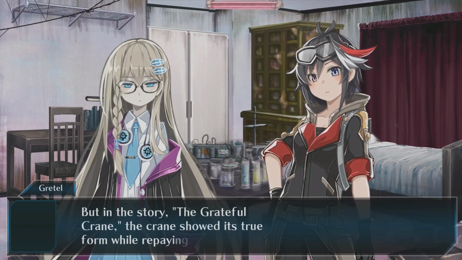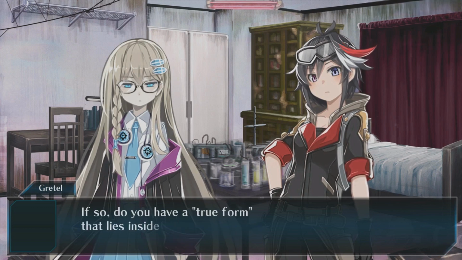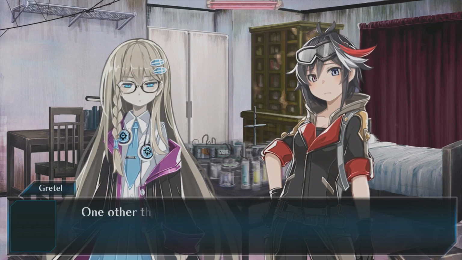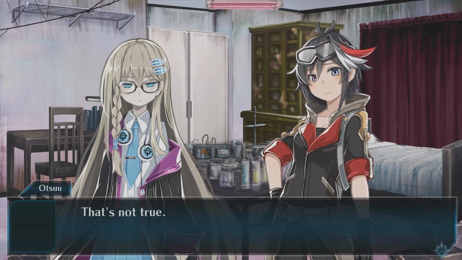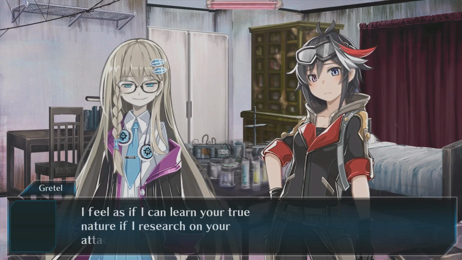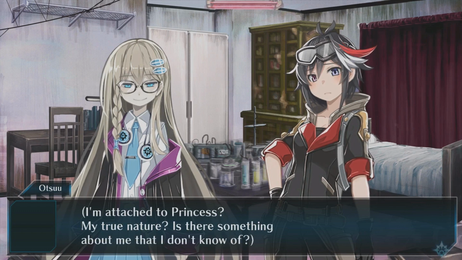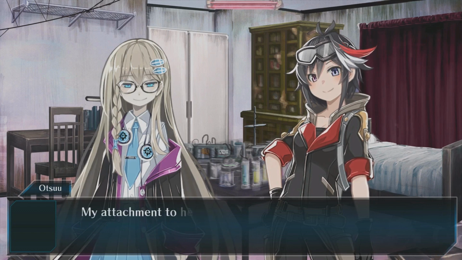But in the story of the Grateful Crane, the crane showed its true form while we pay him. If you do have a true form, what lies inside of you? Yeah, who knows? One other thing, you seem overly attracted to Little Mermaid for no apparent reason. That's not true. I feel as if I can learn your true nature if I research your attachment to Little Mermaid. Just the thought is tantalizing. I'm attached to Princess, my true nature. Is there something about me that I don't know of? It just all feels so weird.